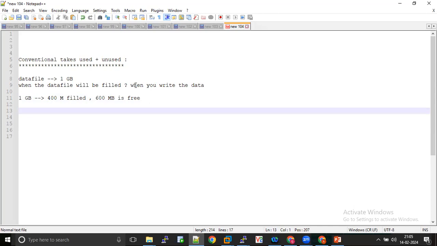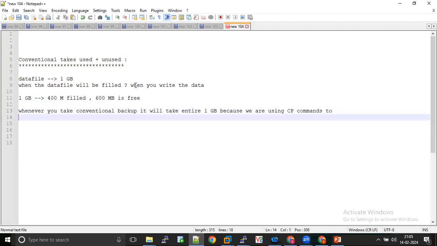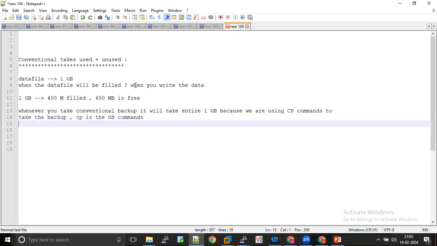So whenever you take a conventional backup, it will take the entire 1 GB, because we are using the cp command to take the backup. cp is an OS command, a Linux command.